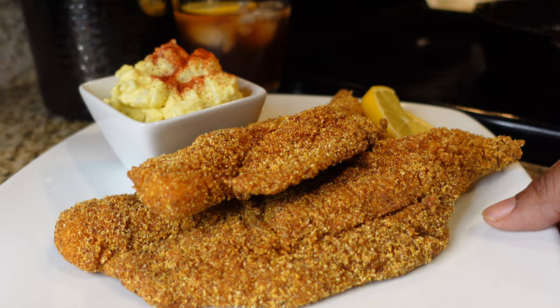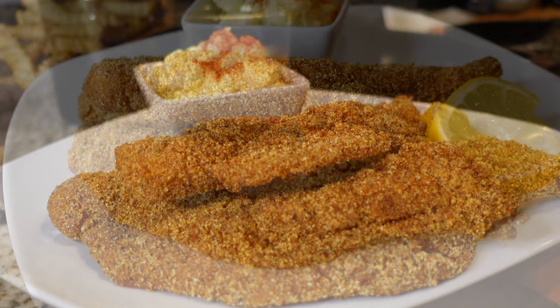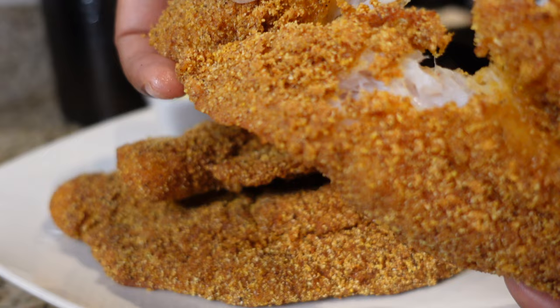And there you have it, guys, our delicious Southern Style Fried Catfish, honey. Y'all see the potato salad. If you haven't tried out my potato salad recipe, honey, what are you doing? Go ahead and check it out. And you know we had the French fries and the white bread on the side. And the ketchup, mustard, and the hot sauce was not far away, okay?